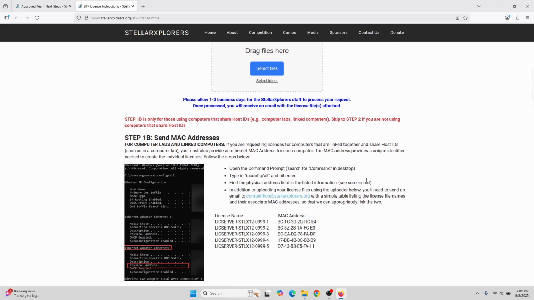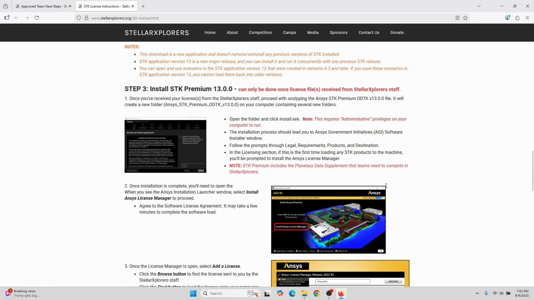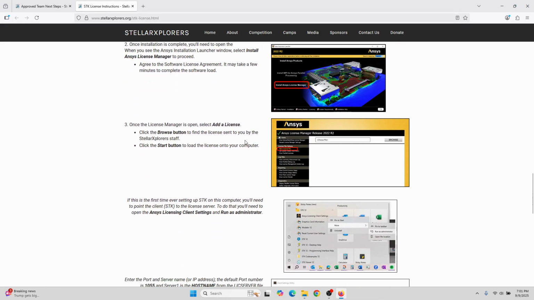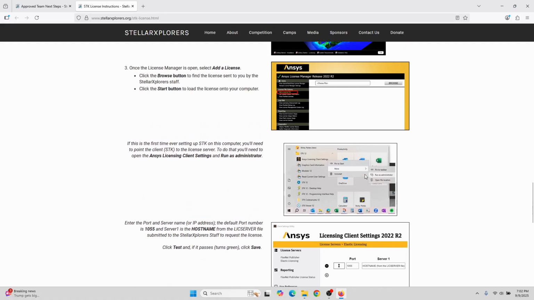So we're moving back down. We also went through out of order from the actual recommendations on this. Again, if you've done all of those things and have already received your license, then you could go in and install, and you'd see some of the stuff that we're going to bring up in just a moment, just as a matter of course of downloading and installing. In fact, I should keep going down. The big thing that we're going to be looking at is adding the license in the ANSYS License Manager system, and then also going in and setting up our ports as appropriate, and then we'll finish with opening up STK and taking a look to see that everything is working appropriately. So let's get started with that.